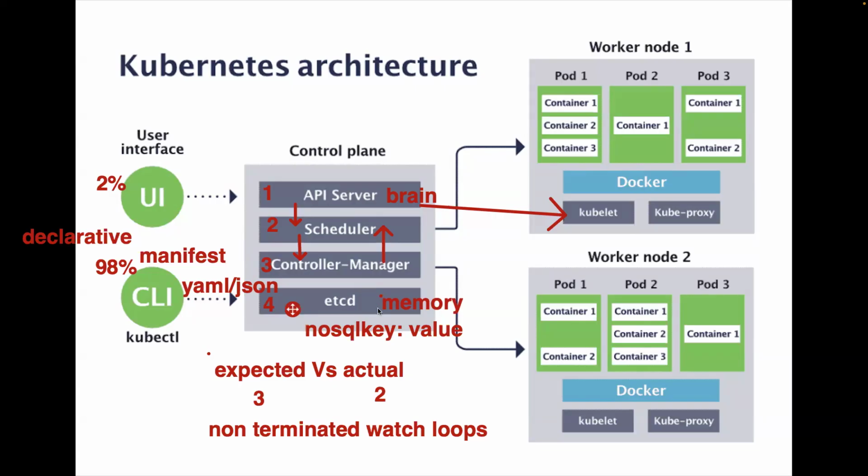Because till now, have you wondered how the controller manager knows the actual state? How does the controller manager know the expected state? And also how is the scheduler deciding on which node it should start a container? It should calculate the available resources and start a pod on that worker node. How does the scheduler know this? All this information they get from etcd. etcd is like a storage, the memory, the most important component where all cluster details are stored. They grab the information from etcd and start the pods or schedule them accordingly. Got it, everyone? Is this much clear?